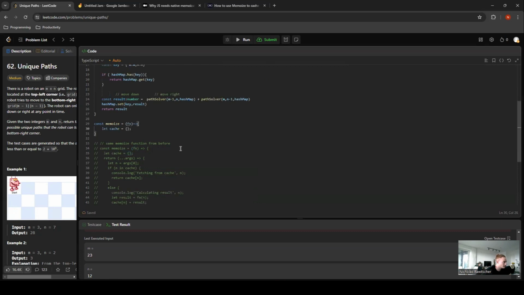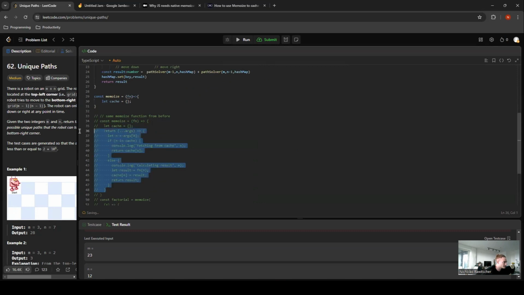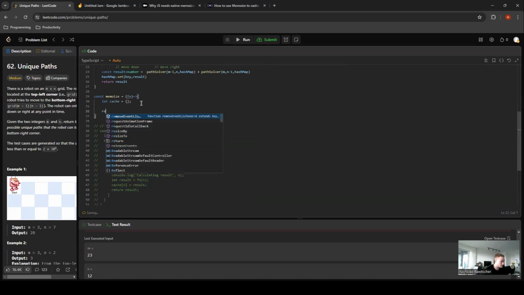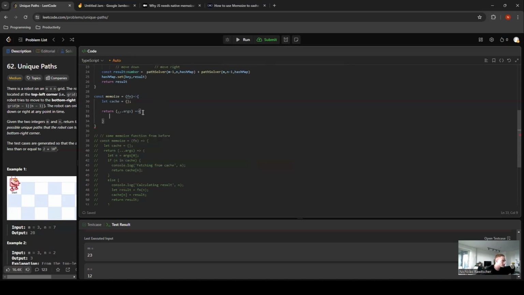Let's see cache and then args. Return, we do the spread operator and this args. And this copy here.